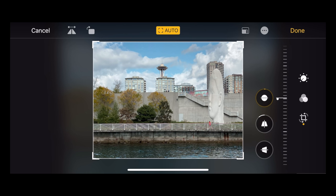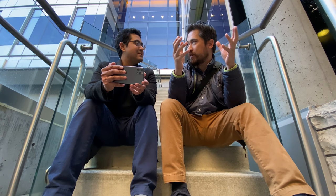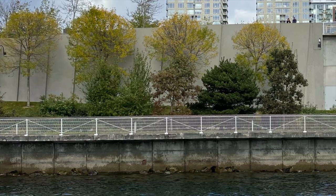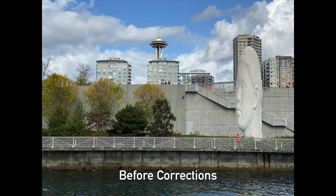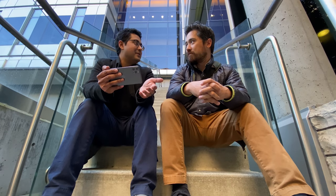You can even zoom out just to get a wider frame after the fact. When it merges photos together for a perspective shift or to zoom a little wider, there is a transition point from one lens to the other — from the 1x lens to information from the ultra-wide lens — where the ultra-wide data has to be somewhat magnified to get everything looking right. But Apple does a really good job at merging that; it's hard to see where the transition even happens. You do get a little dip in image quality at the edges, but really, most people aren't going to care.